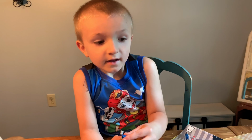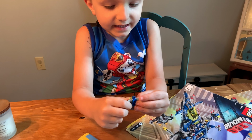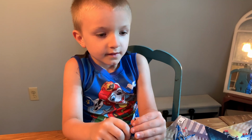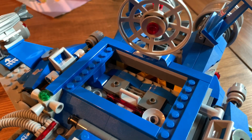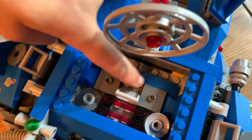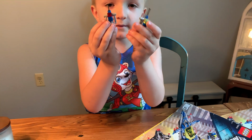There's actually 2, if you didn't see this. Did you see these things? Did you see me open this? Yeah. See those big bumps? Uh-huh. Those 2 bumps? There were little robots connected to them. Nice.